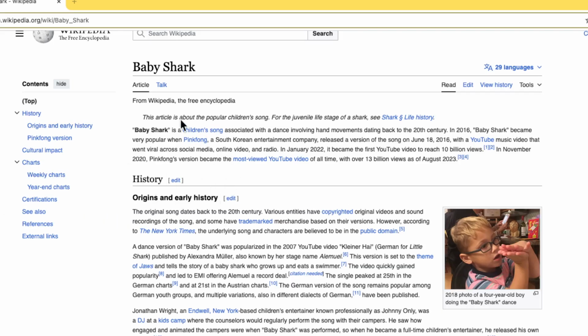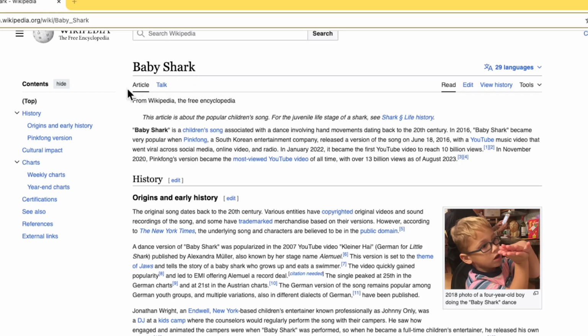This is a page about Baby Shark. Okay, so this is Wikipedia. You can see over here. This is all HTML that you are seeing here. So you have a heading here, which is Baby Shark, right?